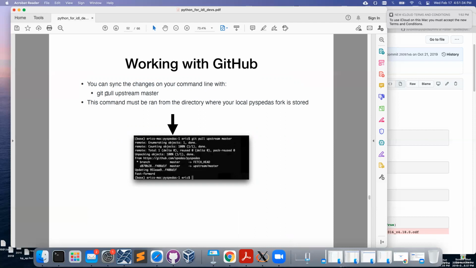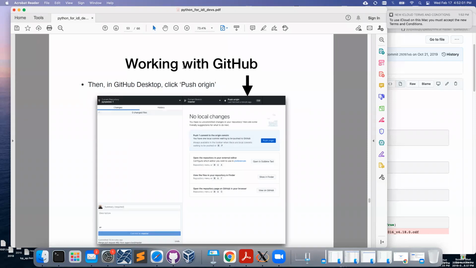You just type git pull upstream master, and you run that in the directory where your local pySPEDAS fork is. In my example, it's just the pySPEDAS-1 directory. I type git pull upstream master. And you should automatically get Git when you install GitHub Desktop, so this should just work on all platforms.